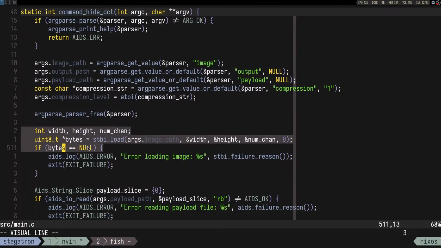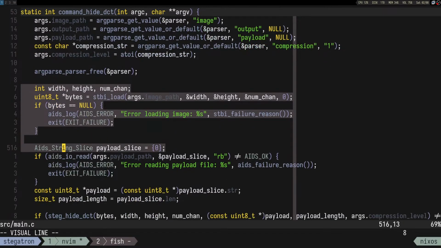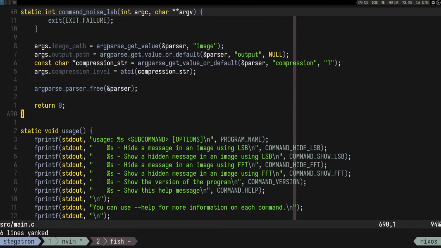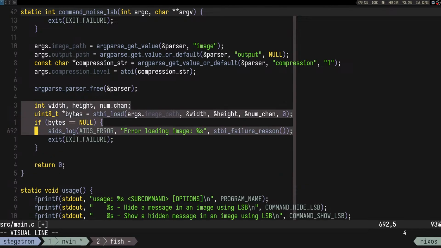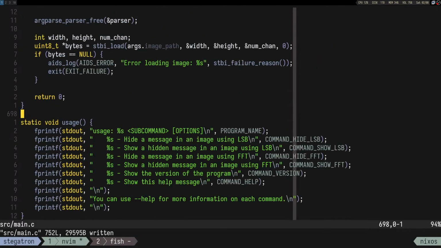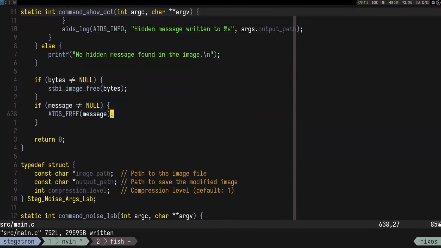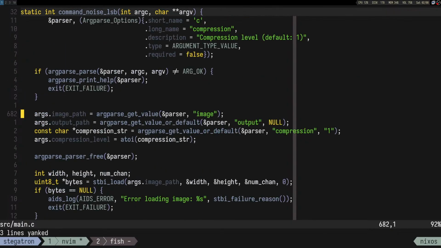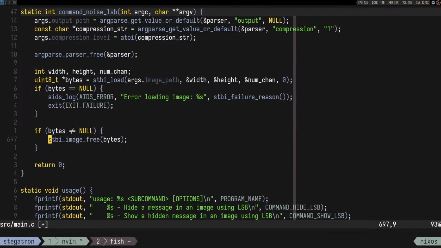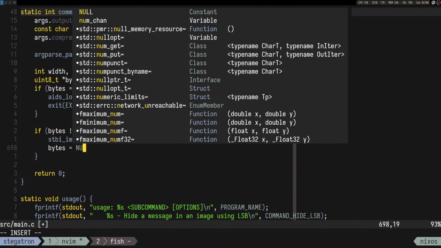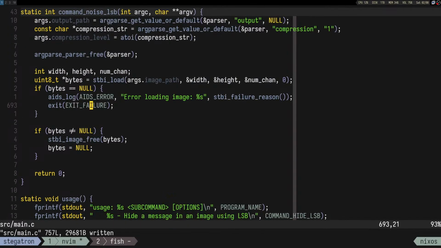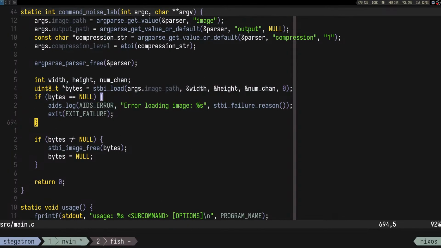So let's do stbi load. Right, we load the image, then we want to obviously free the image at some point. So here maybe also set bytes to null, but we want to free the image at the end.